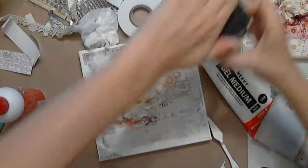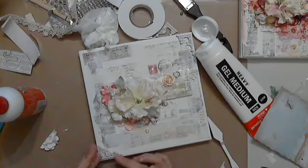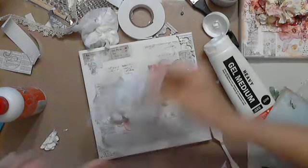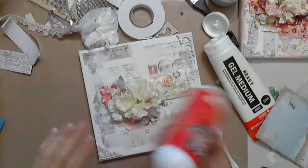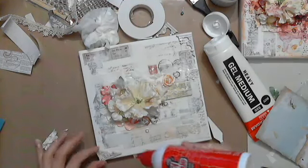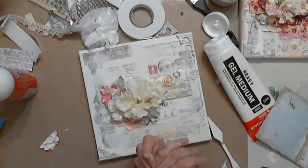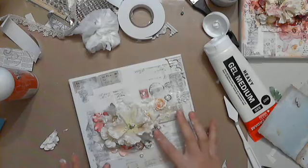And a little bit of gesso one more time. Just use it with your fingers. This is the best way. Maybe more glue. This is cool. Okay, is this dry? No.